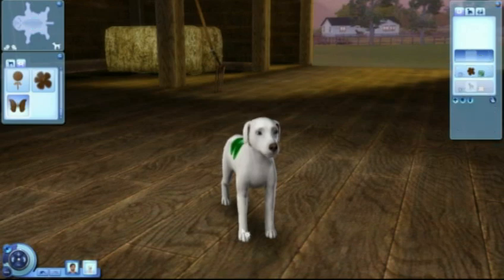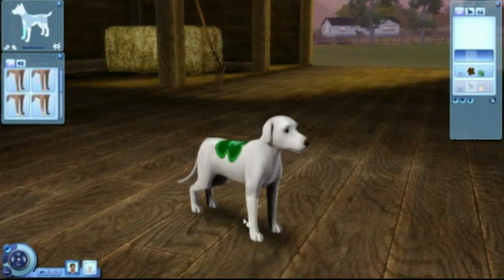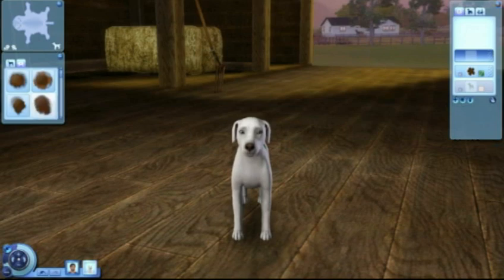And then again, you can either click his paws or you can switch back to the regions map and pick it on the doggy map. For me, it's faster just to click the body part just because my mouse is down here anyway. So we're going to work with his right front paw. Just click that. And once again, you can go to the markings.